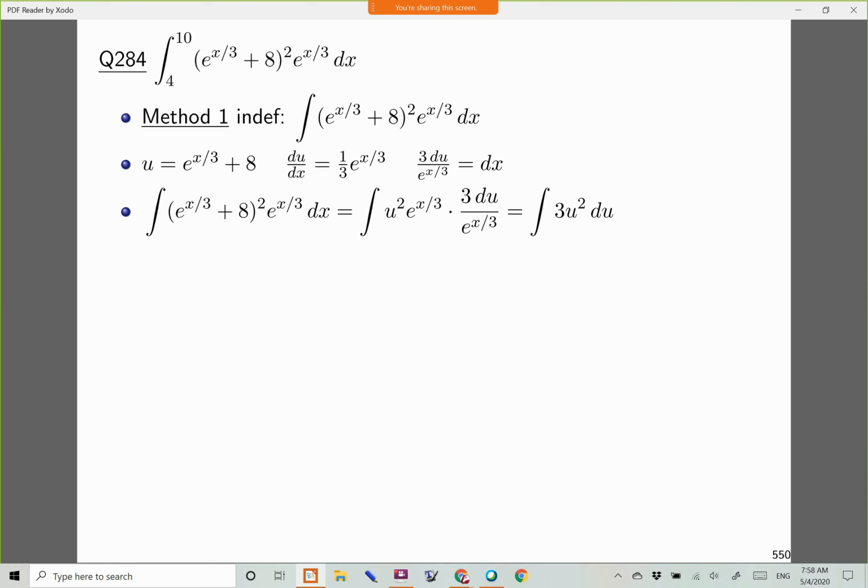Okay, we still haven't found an antiderivative at this point. That's why every time in these steps you keep seeing the simple antiderivative of. Now, though, staring at this antiderivative of 3u squared, I think we're ready to state what that antiderivative is. We have u cubed plus c. Notice now there's no more du, there's no more integral sign. There is a plus c, however. And then one last thing to do to finish this indefinite integral problem is replace u with e to the x over 3, so (e to the power x over 3 plus 8) cubed. Sorry, this spilled onto another line, but that's how this work looks.